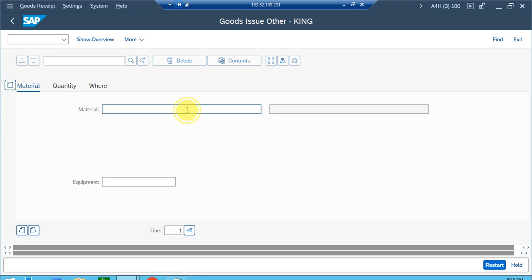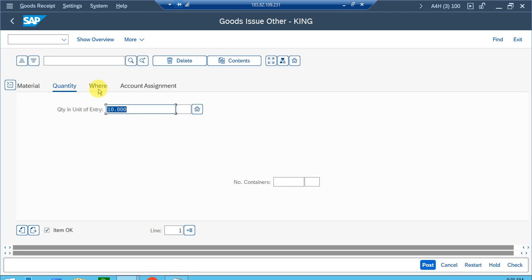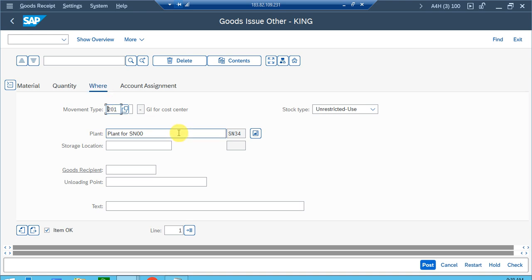Scroll down, in the material tab enter material raw-mat1, then quantity. Let's say I want to issue 10 quantity. Go to the where tab, enter our plant ZP01, and our storage location 0001. Select the item OK checkbox, click on the check button.